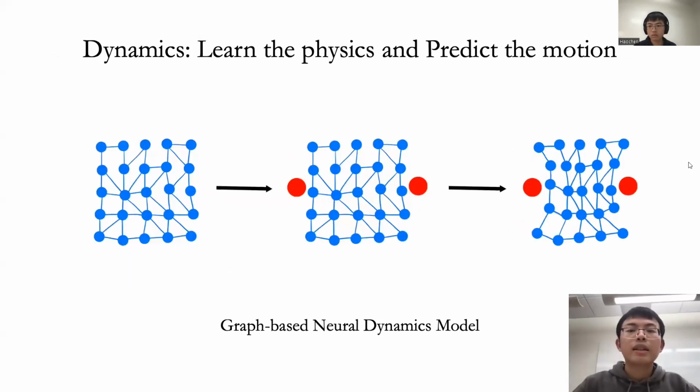After preprocessing the data in the perception module, we use the graph neural network to learn the dynamics and predict how the particles will move when applying an action. We demonstrate in our work that 10 minutes of real-world interaction data is sufficient for the graph neural network to learn the complicated dynamics very well.